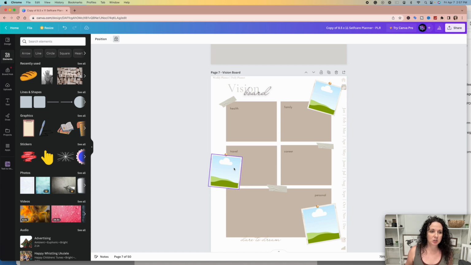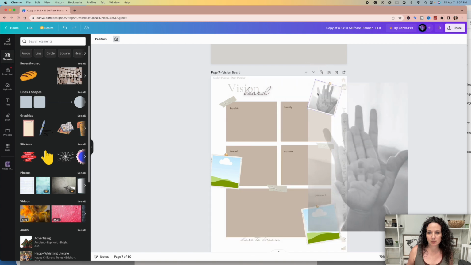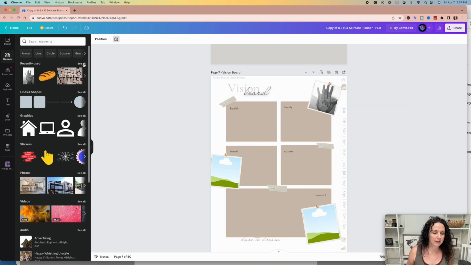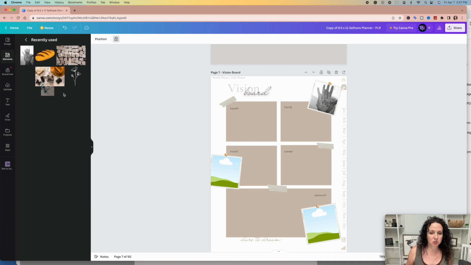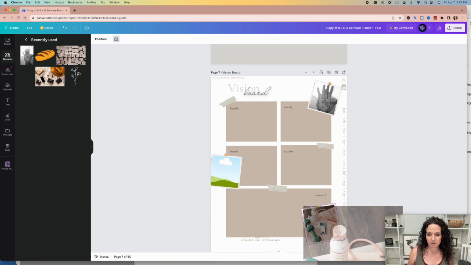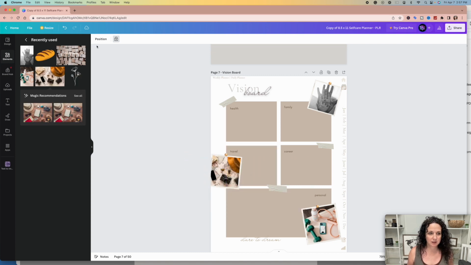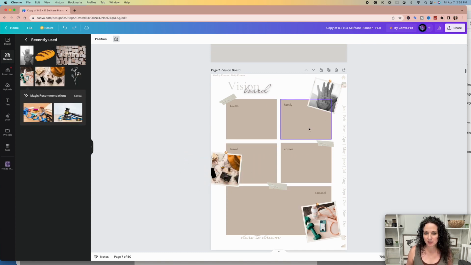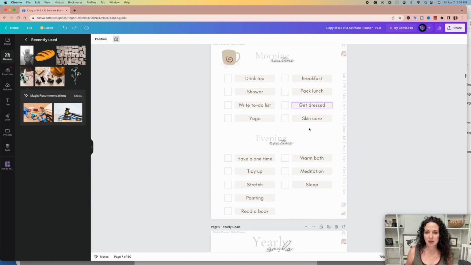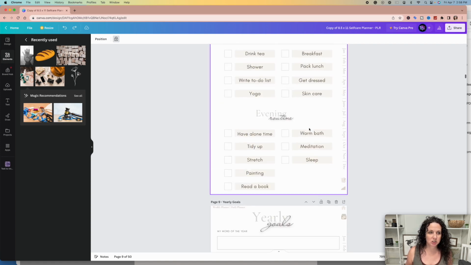Okay, let's look at the picture frames. If you're not familiar with picture frames, basically you are going to find free versions, free photos in here, and you're just going to fill these little picture frames with pictures that apply to your theme. So for instance, these would kind of fit. And so you're going to want to fill those in and make any changes that you want to.